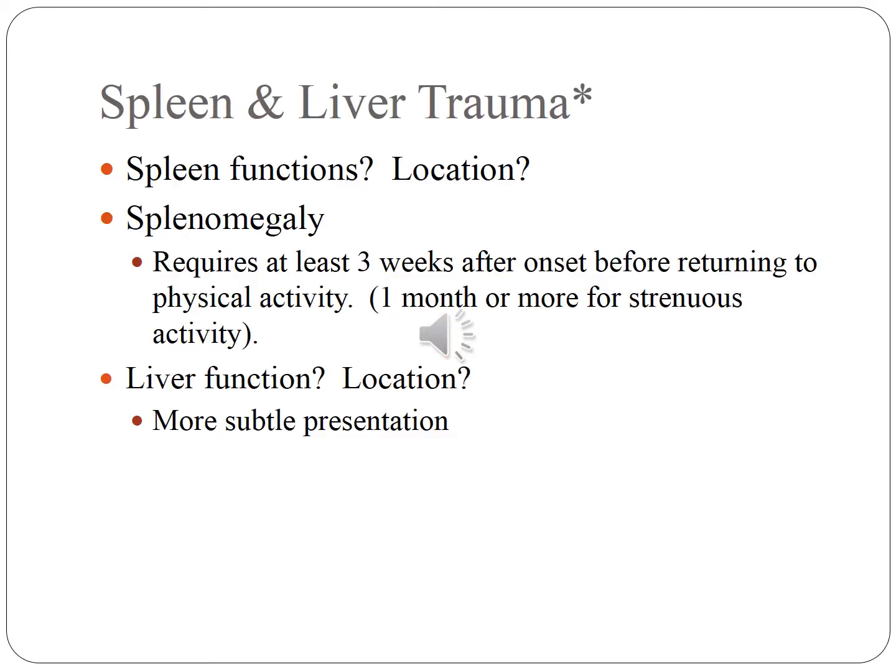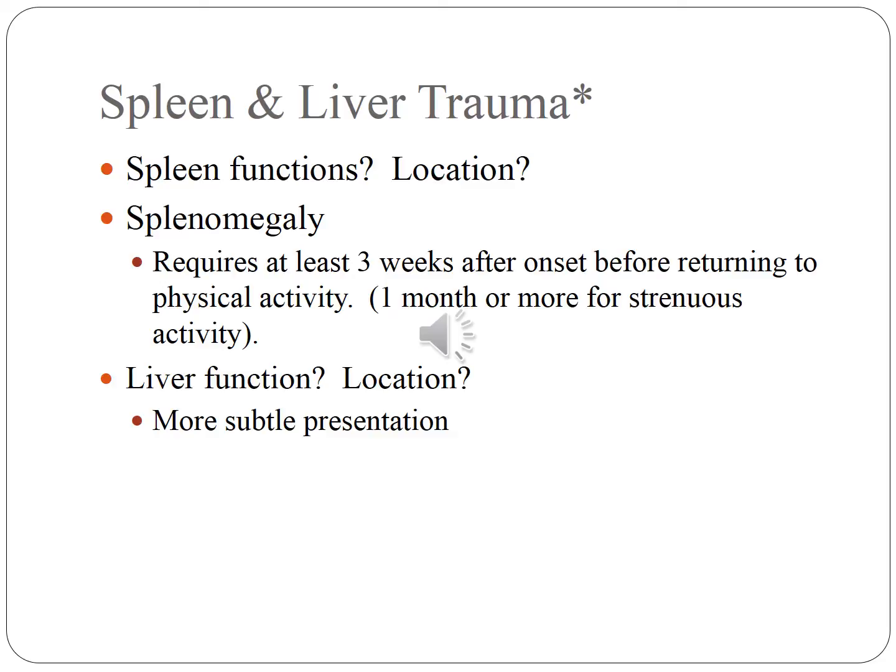So looking at spleen and liver trauma, because these are two acute injury situations to the abdomen that could actually happen. Again, the spleen doesn't so much have functions as it relates to the gastrointestinal system, but because it's in the abdomen, we look at it here. The spleen stores platelets and other blood cells, and it also helps to filter out and remove old blood cells. So that's part of the functions of the spleen. Again, the location is in the upper left quadrant.